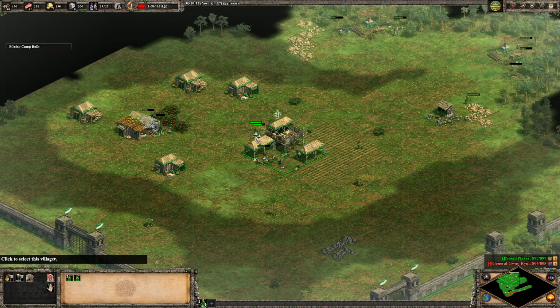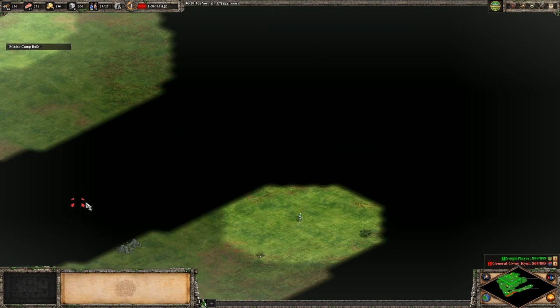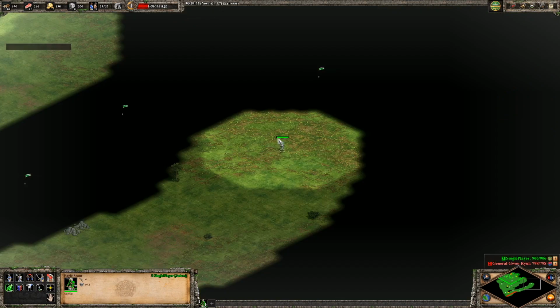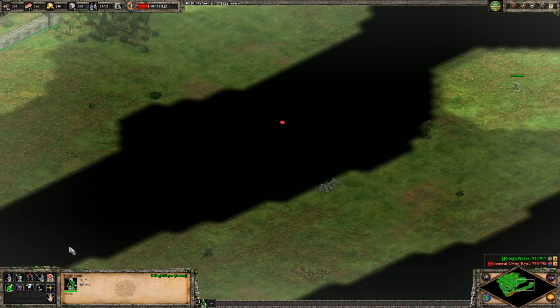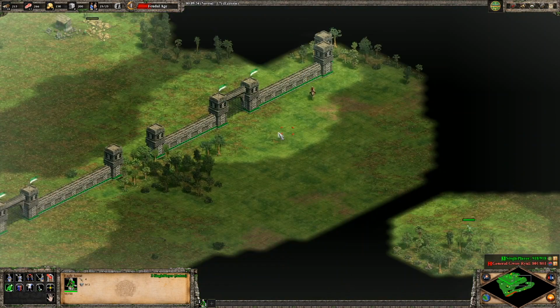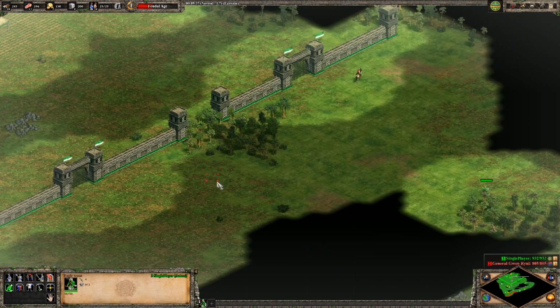That being said, the reason why we're sending 2 villagers to stragglers here is so that we have 10 on wood, and we just want 10 on wood as we go up, because we want to be able to be versatile with where we place our barracks, as well as our market and our blacksmith.